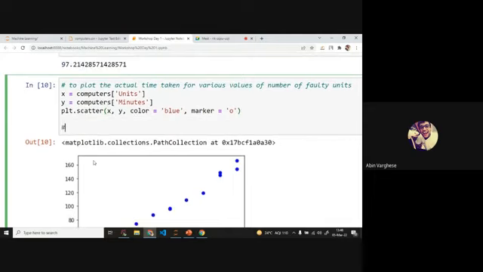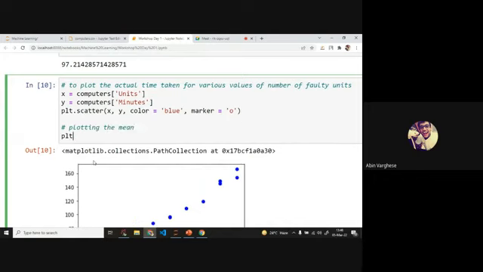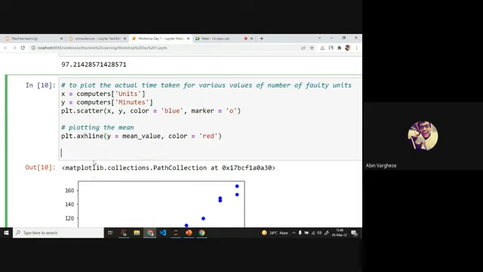To plot the mean, I will say plt.axhline, where y is equal to the mean value that I've stored before, and color is equal to, let's say, red. Then I will add the annotations, the x label and the y label.